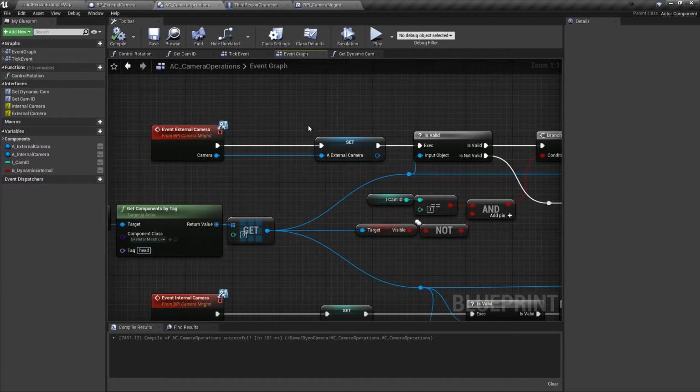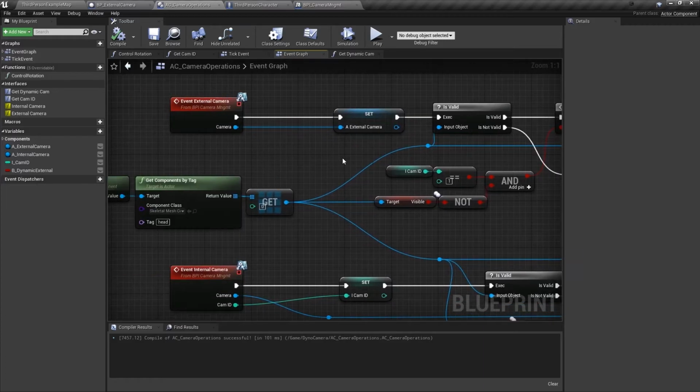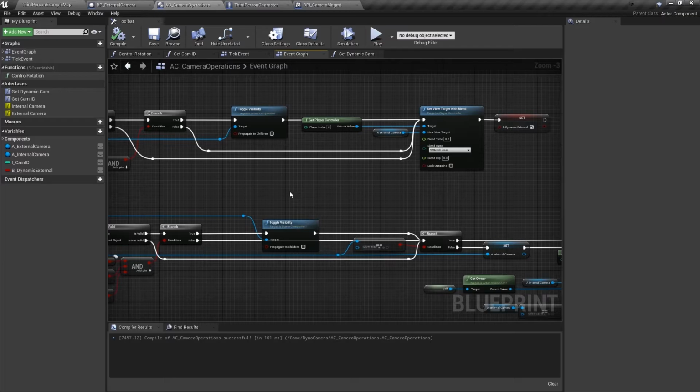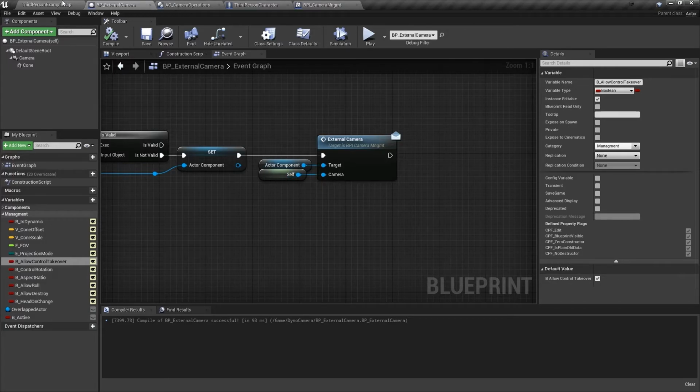Trying to think about what the best way to get that in is effectively. It is a reference to self. We just cast it then.